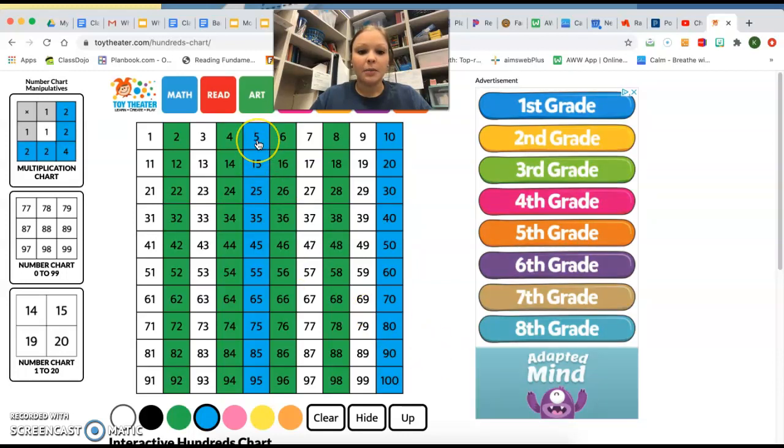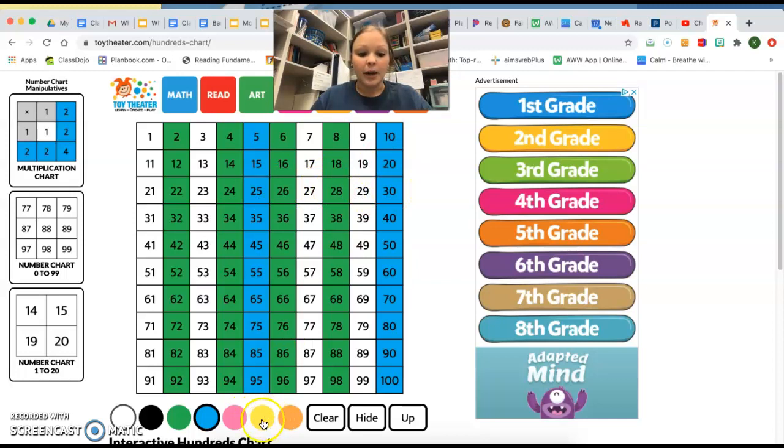Great. When we're counting by fives, we always skip 4 numbers in between. 1, 2, 3, 4, and then 5 we highlighted, and then we skip another 4 numbers, and then we highlighted 10. We also see that we have 2 columns. A column that ends all in fives, 5, 15, 25, 35, and so on, and a column that ends all in zeros. So when you're counting by fives, you're going to hit a 5 and then a 0 number, a 5 and then a 0 number, all the way to 100.